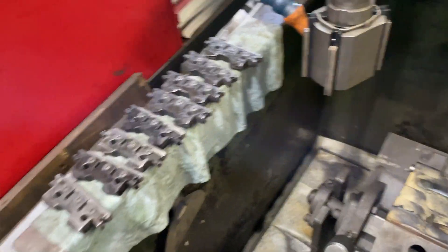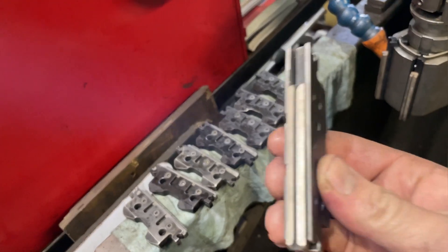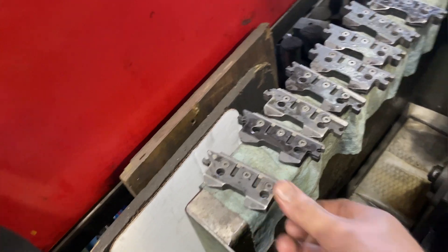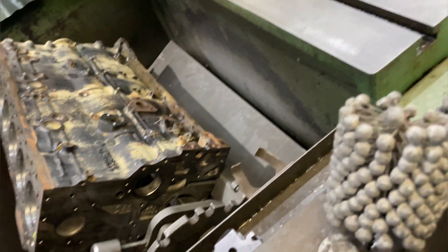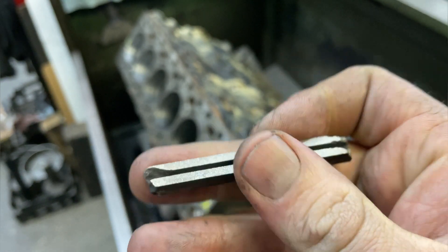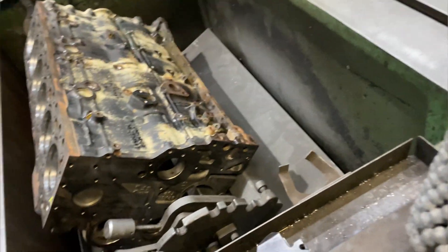How we used to do it — and still will on some jobs — was to use a finer grit diamond and then finish it with a brush. Here's a new set of brushes to give you an idea, and here's a worn-out set where one got crashed and is missing a trunk, so we don't use that anymore, though sometimes we use damaged ones for roughing. I just wanted to talk about this because cylinder finish is kind of an unknown thing to a lot of people.